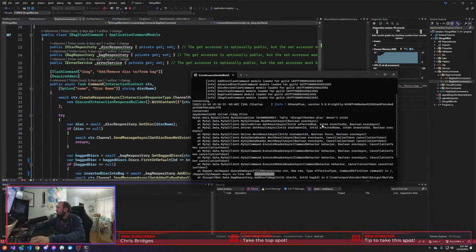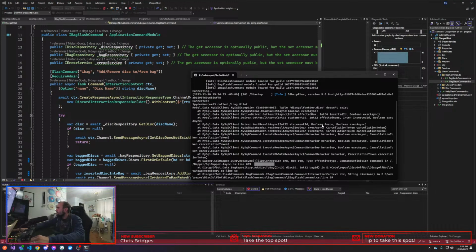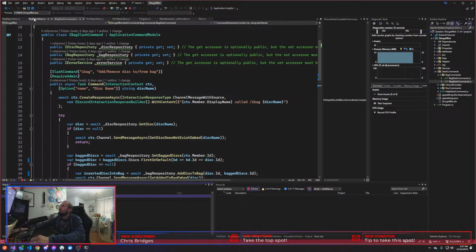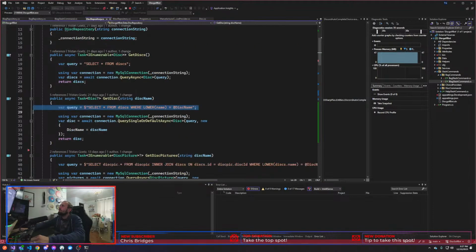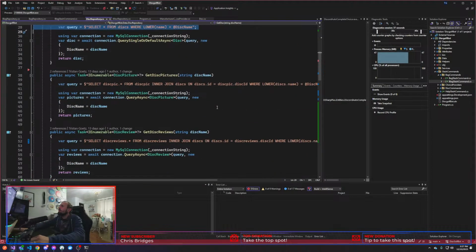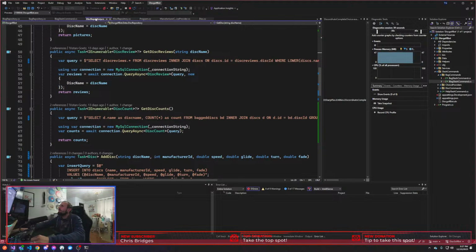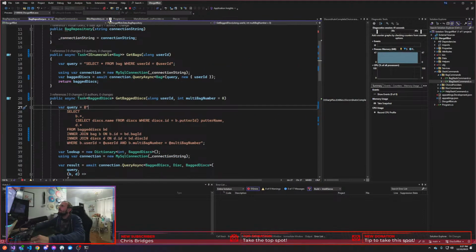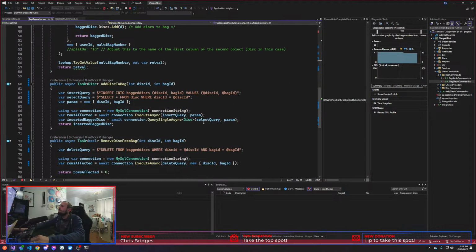So wait, let me see which call that was from. Add disk to bag. So, nope, not disk repository. Bag repository. Add disk to bag. I want to get it, select star from disks.